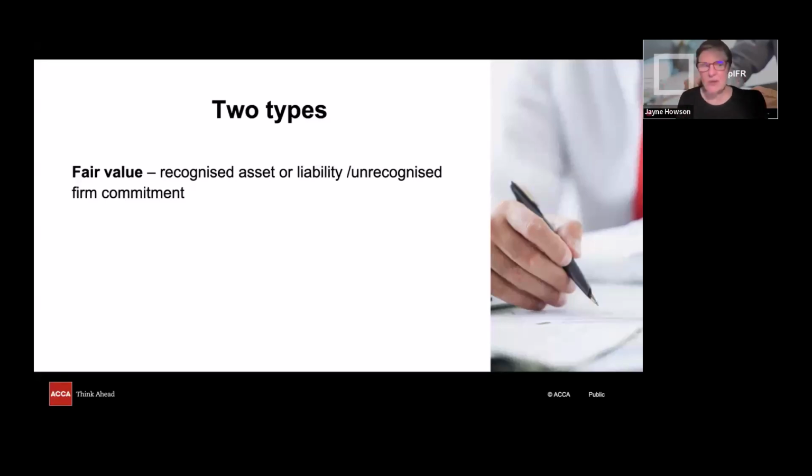We have a fair value hedge, and a fair value hedge is a hedged item and hedging instrument where we have a recognized hedged item, which can either be an asset like a receivable or a liability like a corporate bond, or maybe it's going to be a supplier's invoice. They can also be unrecognized firm commitments. This is where we have signed a contract and something's definite, we've just not done it yet.